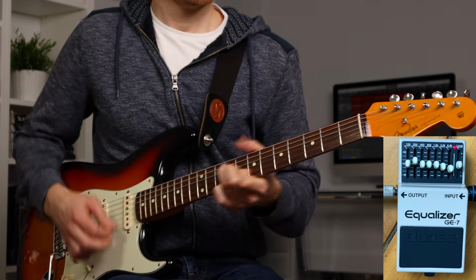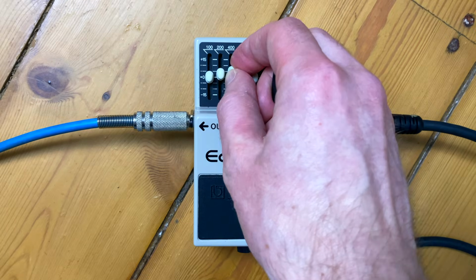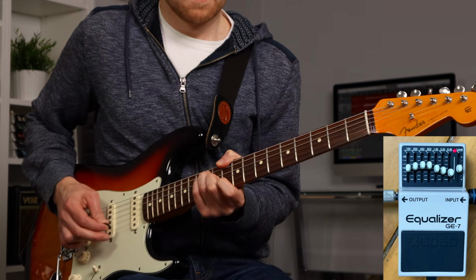Tuning in the mid-range makes all the difference for me. Boosting the central mids at 800 Hz and the lower mids at 400 Hz really gives that more forward, mid-focused sound that most people associate with humbuckers.